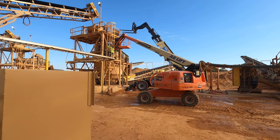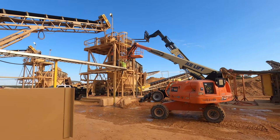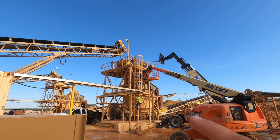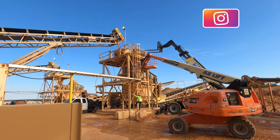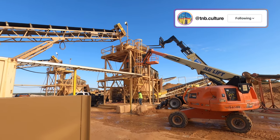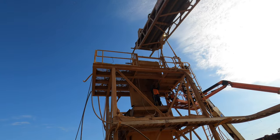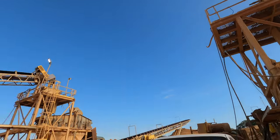If you watched our other videos you've seen a lot of our projects are pretty big, but not every single project is this big. I'm going to take you along today and show you what we're going to be doing. We're out here, the guys are up there right now getting everything ready and loose so we can pull some chutes out and add some pipes.